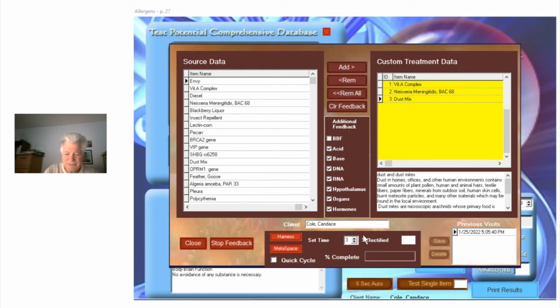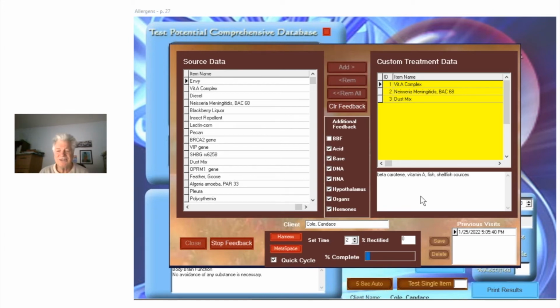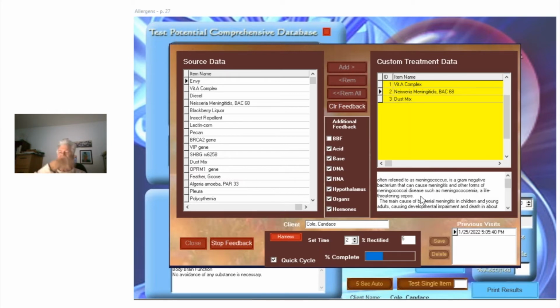Let's save this, and we're ready to go. Quick cycle, remember, and we are addressing 3 layers: a food layer and an airborne layer, which are related, because whatever you breathe in, you have to process and digest. Whether you put it in a spoon and in your mouth, or breathe it in through your nose and it comes down your throat, once it's in here it has to be processed, digested and broken down. And they're the same enzymes, whether it comes by spoon or by air.